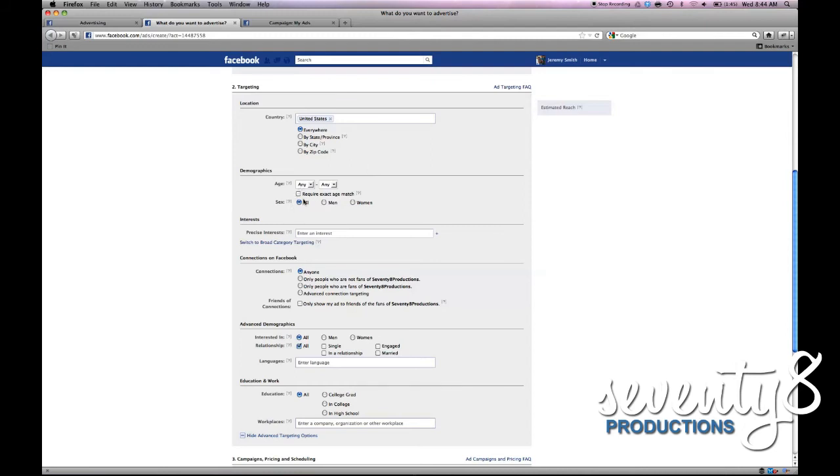The age would be any. You can specify the demographics of it with the gender and the precise interest. This is important to be able to use. So for me, I have an ebook that I'm giving away for ministry, for people that write on blogs, effective blogging. So I actually put all those in there: ministry, youth ministry, Christianity, blogging, ebook, all these different things, social media, and it creates a wide range.